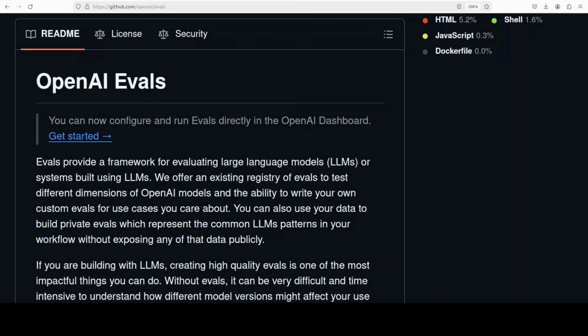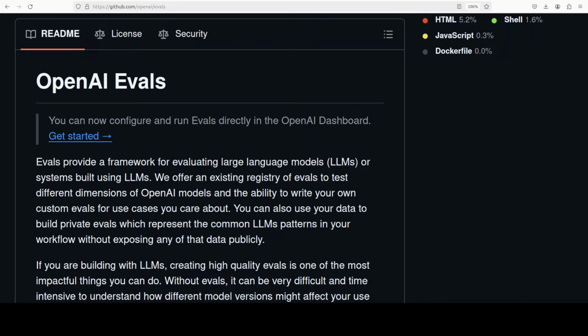In the world of AI, one of the biggest challenges isn't just building models, it is measuring how well they actually perform on real world tasks. Models often behave unpredictably. They may seem accurate on one question, but fail on another that's only slightly different. This inconsistency makes it hard for developers and companies to trust AI outputs in production. We need a way to evaluate model quality systematically using structured tests instead of gut feeling.